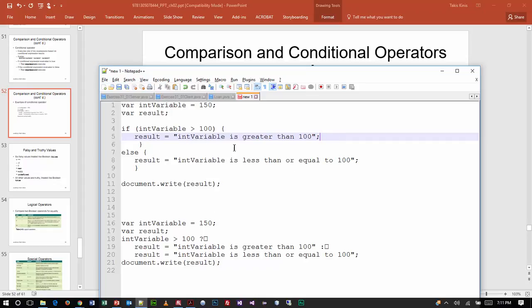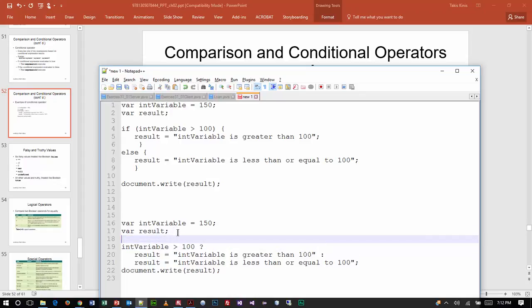Okay, so if this statement is not true, then we execute the else part of the statement, which is a different result. What has happened in the recent past is somebody came up with this more modern way to do it, and I'm not always a fan of teaching this first, so it actually concerns me a little bit that the book does it. In place of the statements we see above, they use the question mark and the colon.